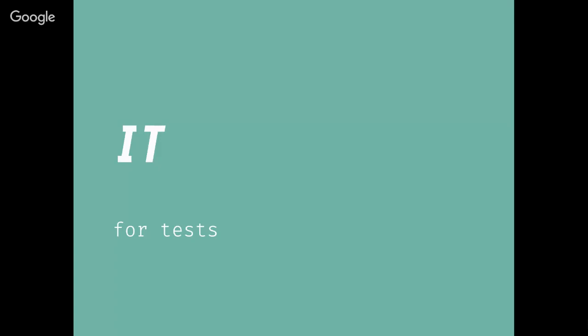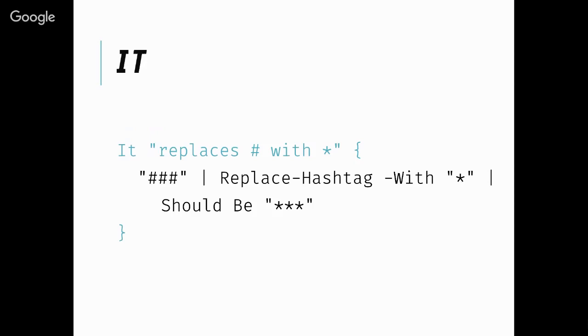Then we have another keyword, and that's It. And this one is probably what makes the testing framework the testing framework, because that's where you put your assertions in. You can replace Should Be with custom assertions, but you can't replace It with a custom It, at least not without re-implementing it as a whole in Pester. You could do it in different testing frameworks, but not in Pester. So it just gives you a name for a block of code, and then inside of that block of code, you put your test code.